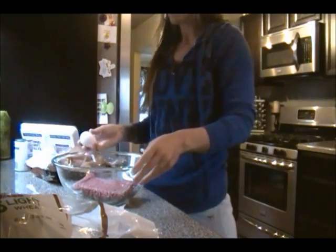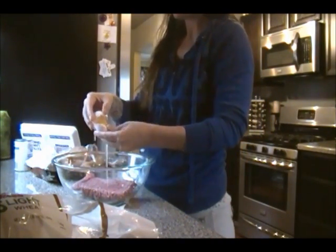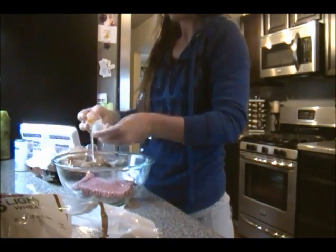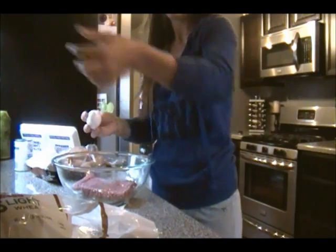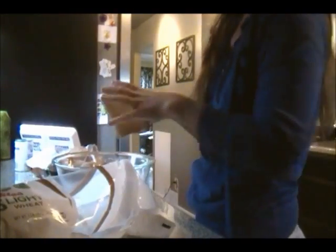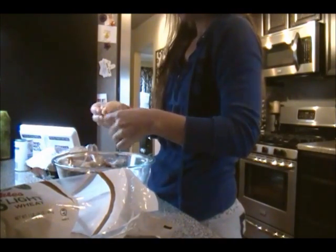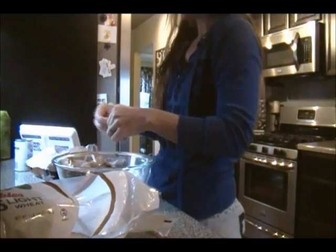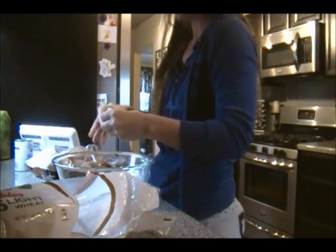Okay. And then instead of using the whole egg, I just like to use the egg white. So, voila. Then what I do is I just pretty much break up. Well, since this is the first time I'm ever making it like this, I guess it's kind of just trial and error.